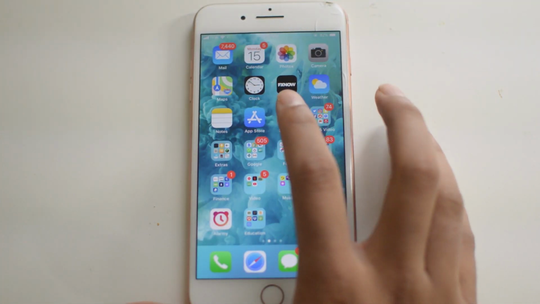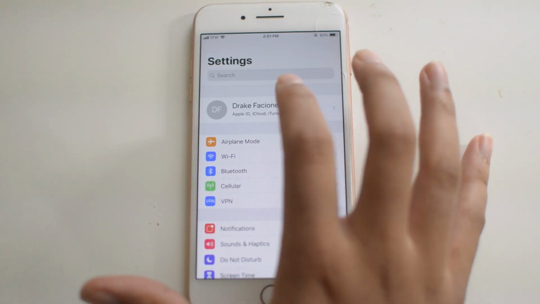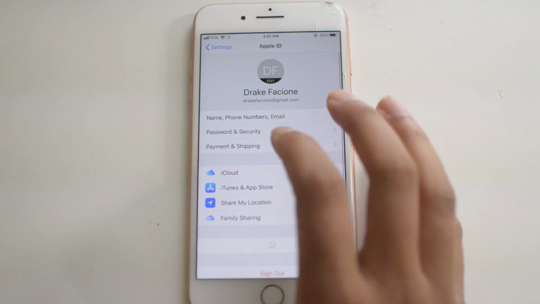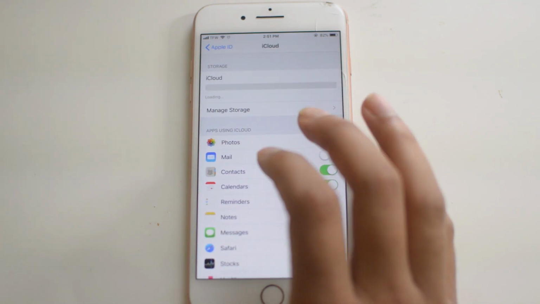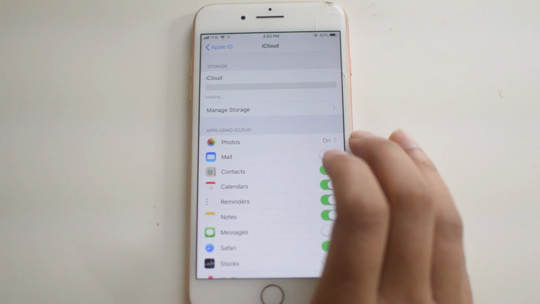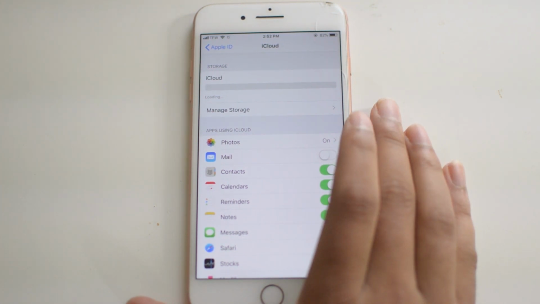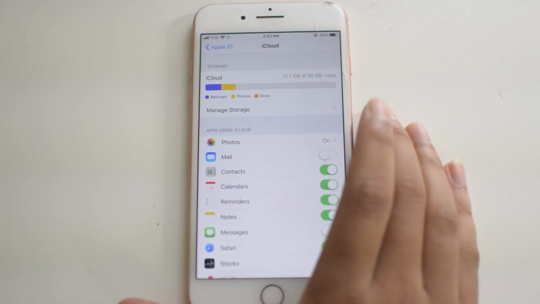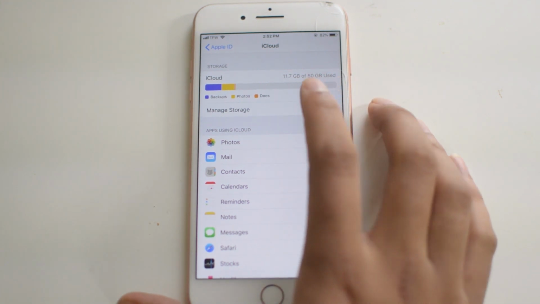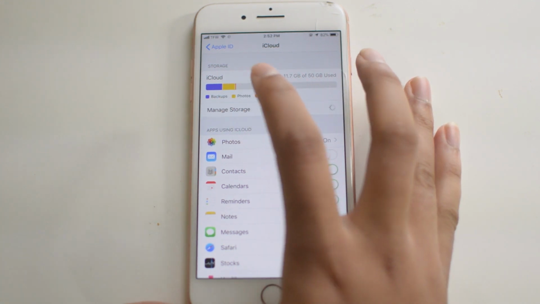So the first thing that we're going to want to do is open up our Settings app. And next we're going to click our Apple ID at the very top and bring up our iCloud settings. Now, once you click iCloud, then you will see all of the iCloud storage and how it's being used, as it will come up in a minute here. And it's actually very simple for this tutorial, so just do what I do and you will have it done in no time. So as we can see, we have our iCloud storage plan right here. And what we're going to want to do is click Manage Storage.